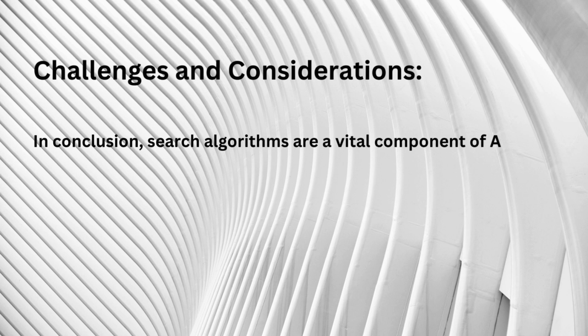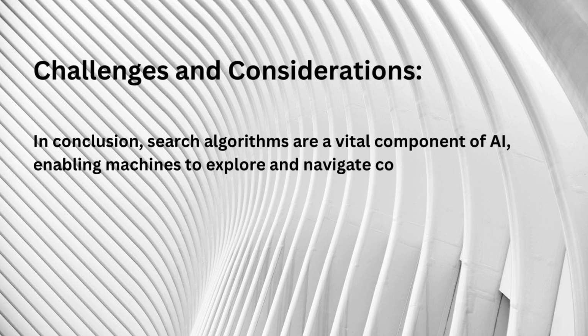In conclusion, search algorithms are a vital component of AI, enabling machines to explore and navigate complex solution spaces efficiently, depending on the problem's characteristics. Different search algorithms may be more suitable, and choosing the right one is a critical decision in AI system design. Now, week 3. Week 3, informed search.